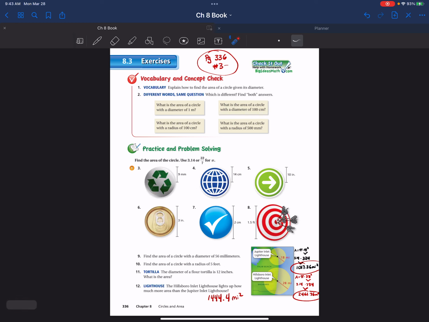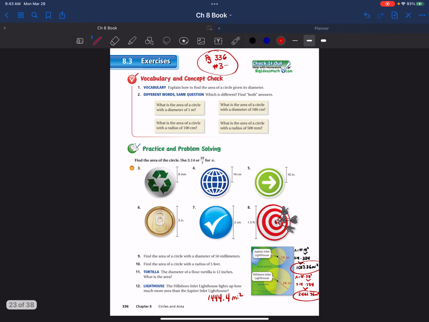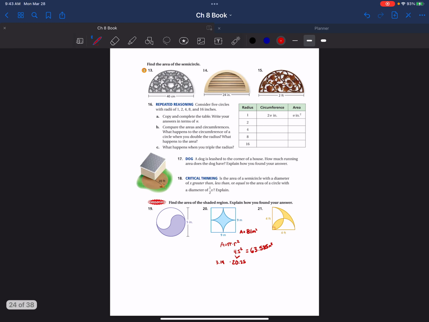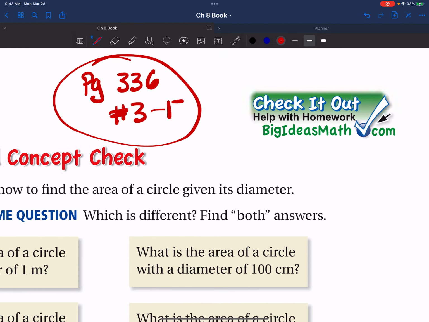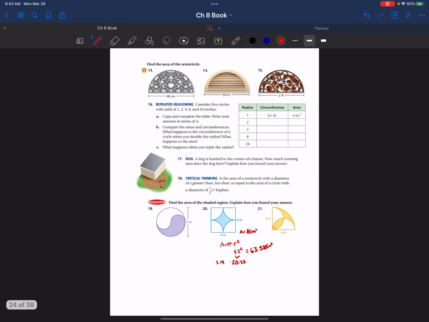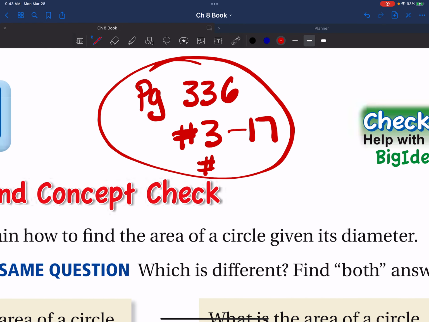But then the rest of these, there were some that I needed you guys to finish off to see how you did. But hopefully you guys get all of those, so I can go back over here now and say that the questions are actually just going to be page 336, 3 through, let's say 17. 3 through 17, and then we also did 19 and 20. So I'm going to say 3 through 17, and then also 19 through 20. Okay, so that's your official assignment right there.